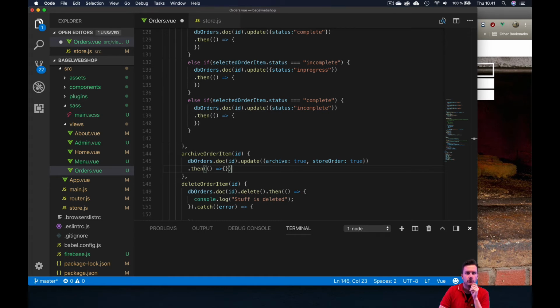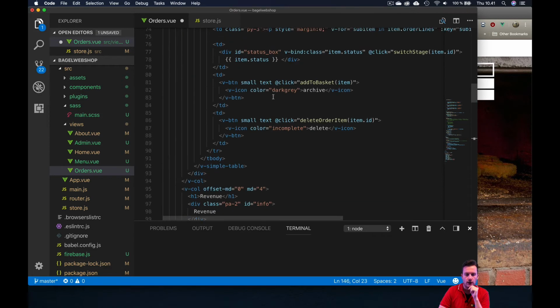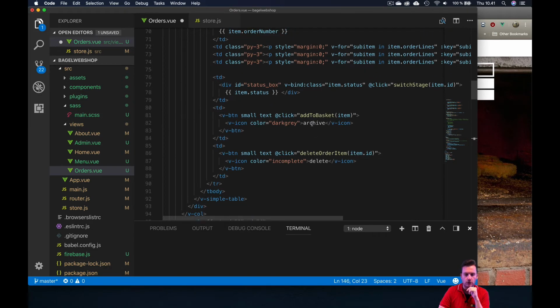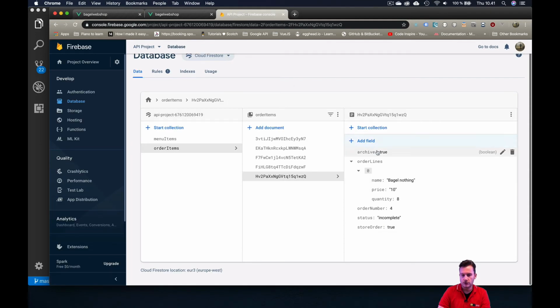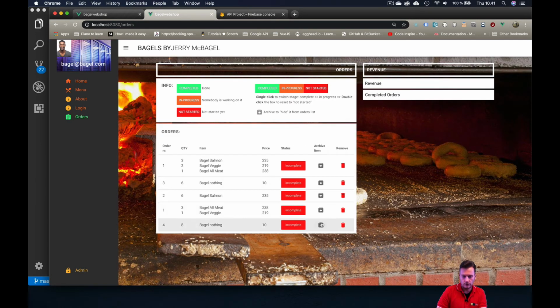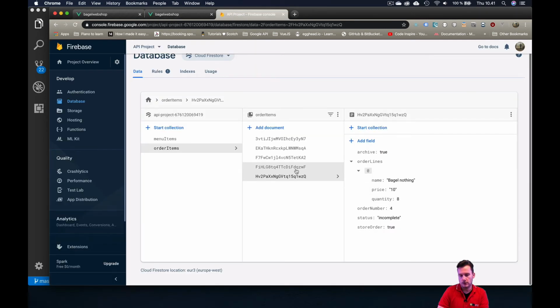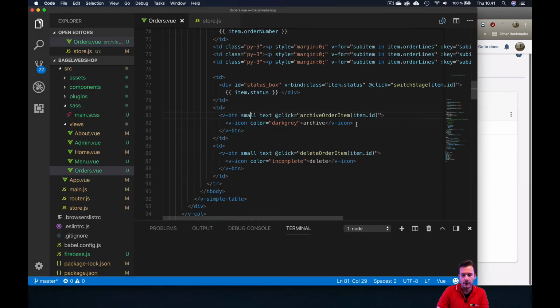So the next thing we need to do is go back up to our archive button. Here we go. Right now this is the placebo one because we copied this from the other one, we need to change this to archive order items, I think it was called, yes. And instead of passing all the item in, we only want the item and the ID of it, right? So let's click save. Let's go back to our browser and check with the last one here. So right now it's set to true and true. So if we click this, it did nothing. So we have a small error in our code.